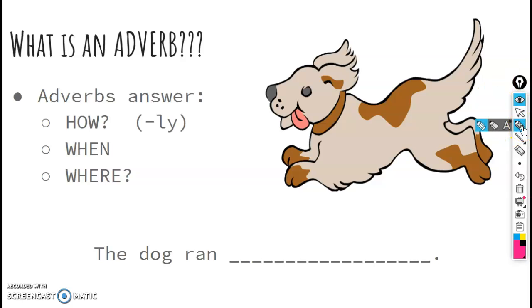So thinking again about the last page, remember adverbs describe our verbs, our action words. They can describe them in three different ways, and I'm going to color code them here, and you'll understand why in a minute. So adverbs can tell us how we are doing something. When an adverb is a how adverb, it usually ends in ly, the ly sound. So our words on the last page, softly, slowly, loudly, those were all how adverbs. They were telling me how I was talking.